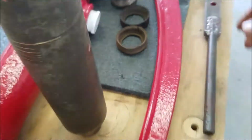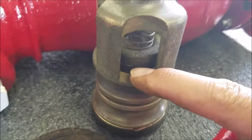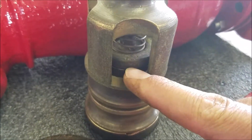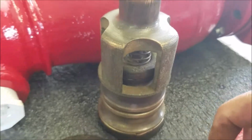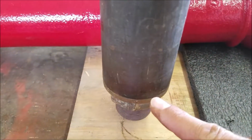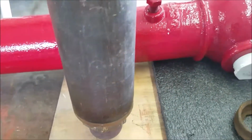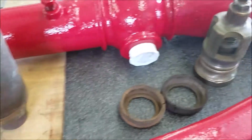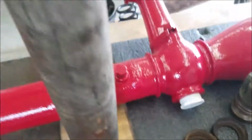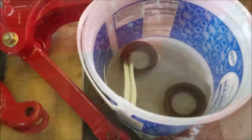And this one here you might be able to see. Maybe not. I put it on here, tightened it down, and then I took a utility knife and cut around to make it the right size. And then the one that I showed you on the inside of here, that one was a little bit bigger, but it still was smaller than the inside diameter of this, so I think it will be good. So now I'll put the leathers on, and then I'll slide it down into the tube, and I should be good to go then.